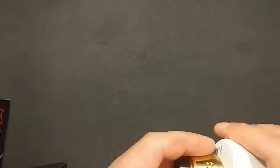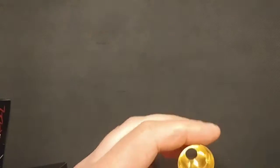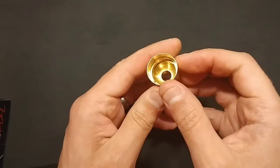Right, so we'll now put it on the Rage squonker and take the top cap off. And have a quick look inside of here.